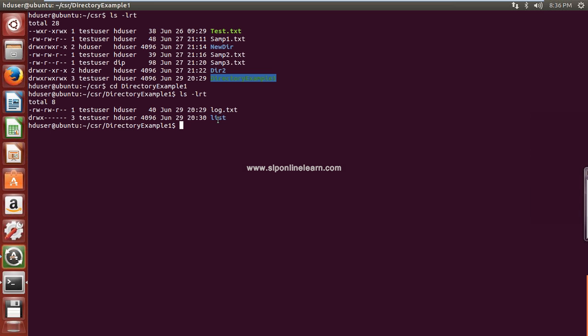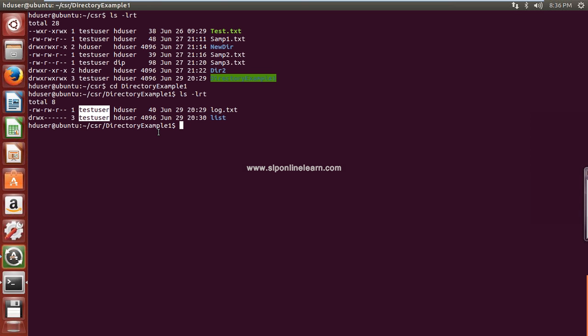We used only one option, that is -R. So this -R option will recursively run this command in the subdirectory as well as files. And again, if there are any subdirectories in this list, it will apply the same. See, for these two, the owner is changed, right? Group is the same, HD user only, but only the user is changed.